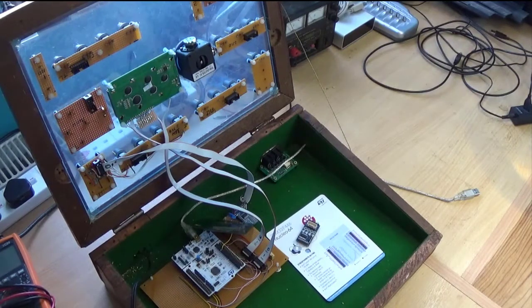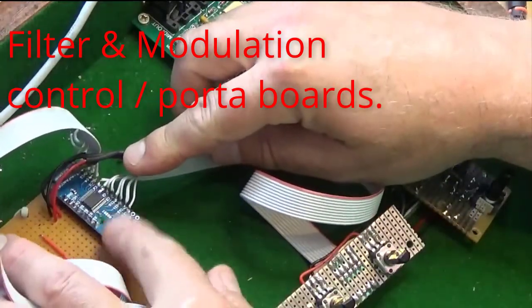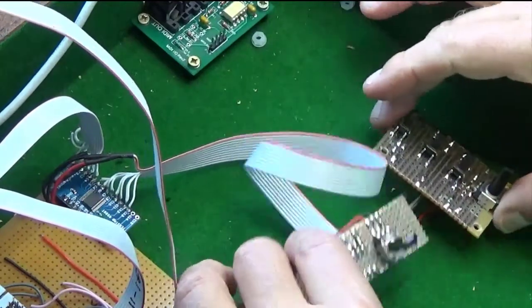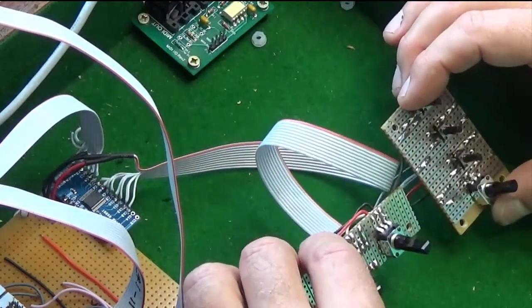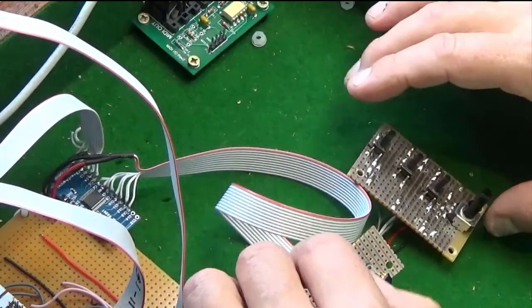So I will do a lot of soldering, all this and this off camera, and bring you back when we're ready to test it. Okay, so here they are, wired up and ready to go, and connected onto the first multiplexing board to the higher up input numbers. I've tested them with a meter and corrected one or two errors, so I'm reasonably confident it'll power up and work as it is. However, I haven't screwed it back on yet, as you can see, because I'm not that confident.